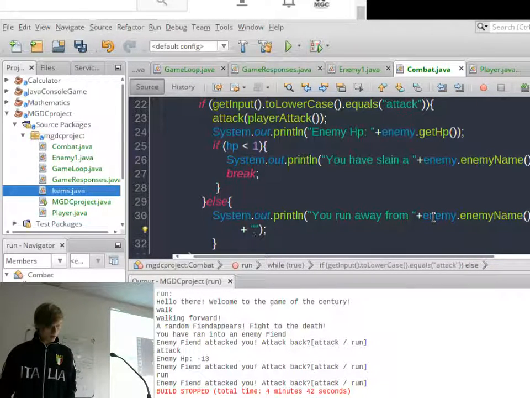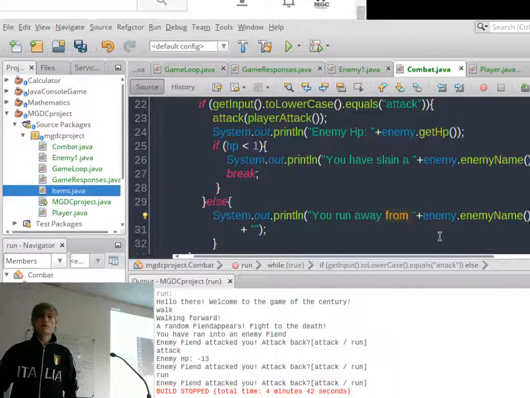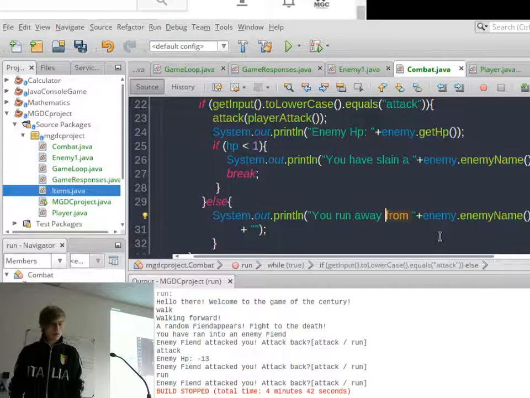Then we can just also say, why not add a chance to run away from the enemy? So it's only a small percentage. So even if people try to run, then they might fail at running away, kind of thing. We can add that, I guess. Yeah. Let's just quickly do this. Okay. Then we can add it.